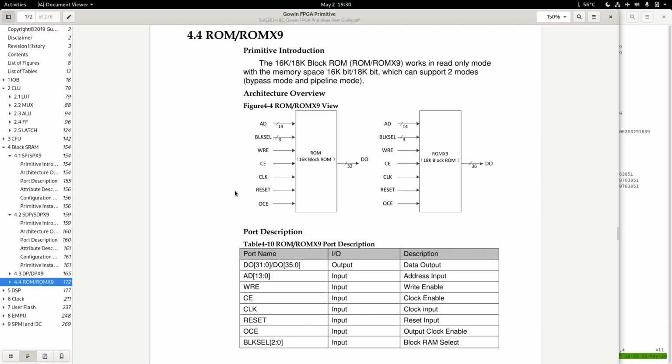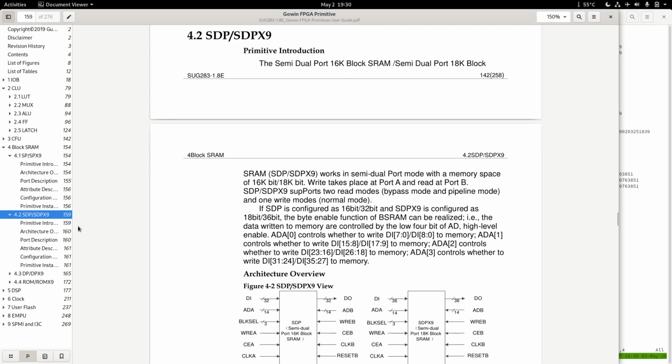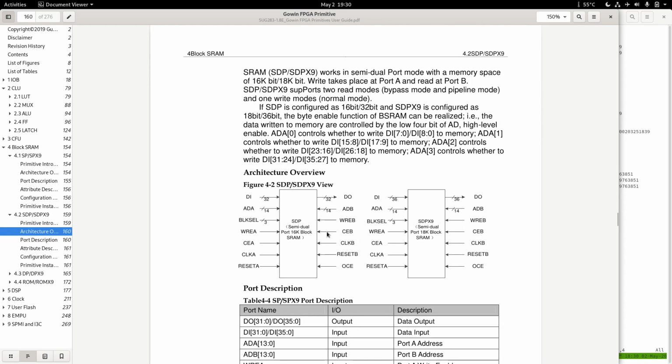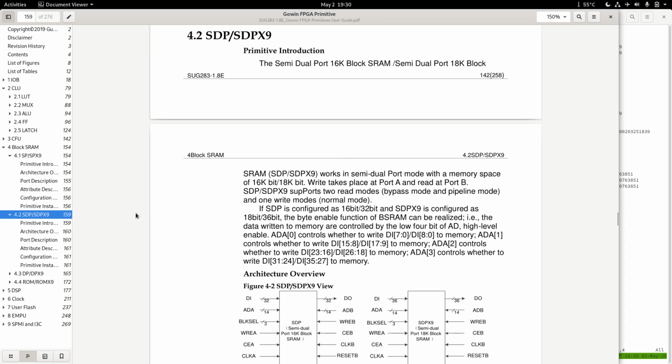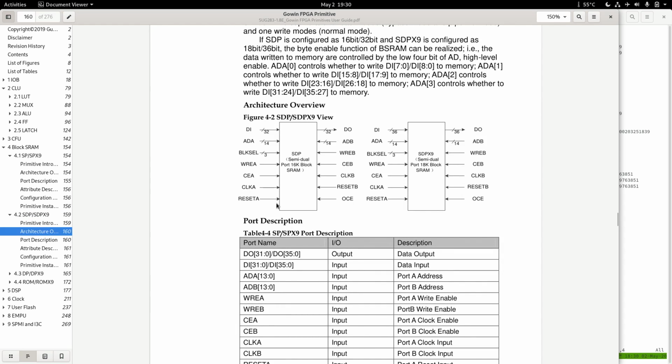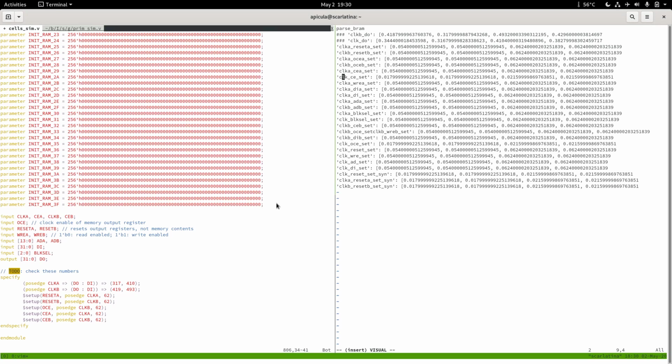Although I feel like the single port is probably implemented in terms of a true dual port, with each single port being one side of a true dual port. But yeah, point is that the sim model for the semi-dual port doesn't have this particular port, it seems. Okay, so I guess we just ignore it, or delete it. Yeah, up to you. Oh, Control B, right. So that can disappear.